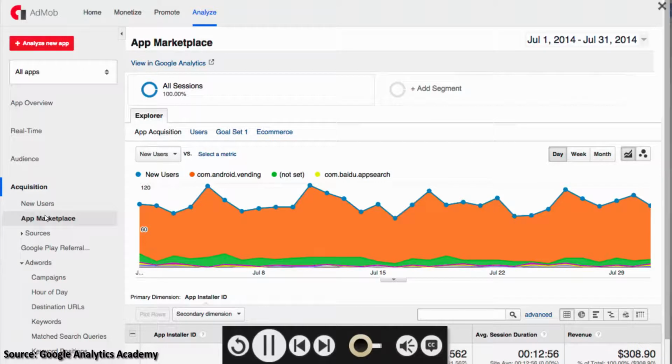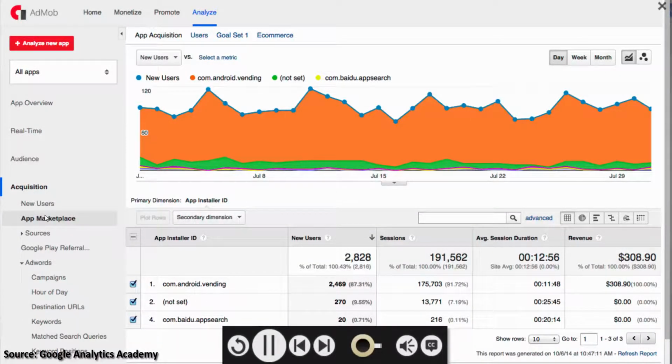If you've set up custom campaign tracking in Google Analytics, the campaign parameters that you set in the URL of your ad are passed to the App Marketplace, and then onto the user's device after they download and install your app. Google Analytics can then show you specific data for those campaigns in the App Marketplace report.